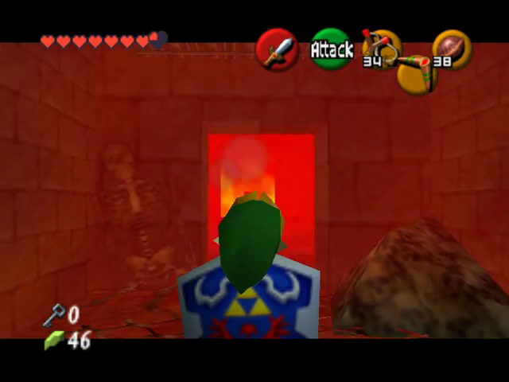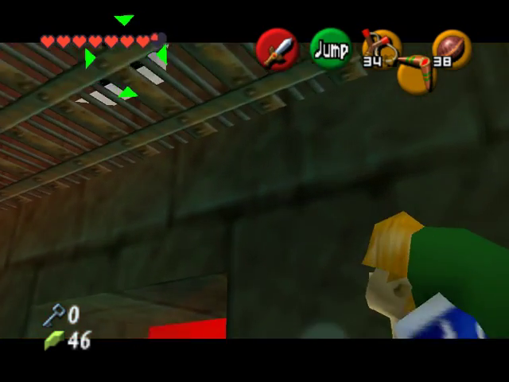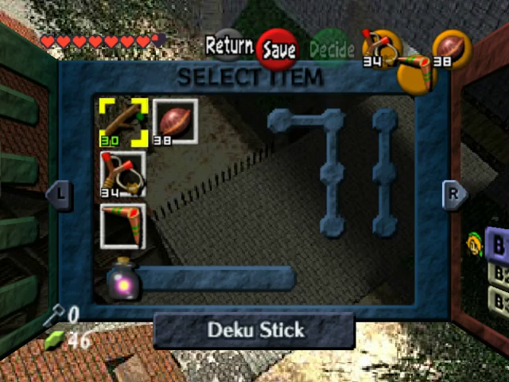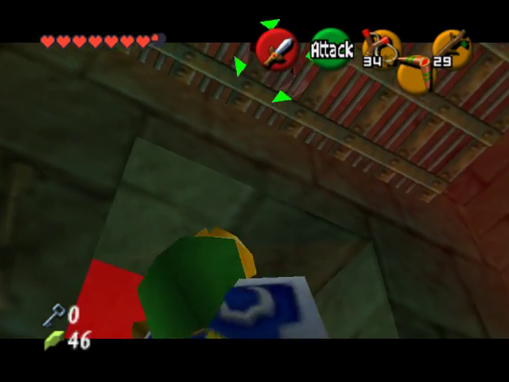Hmm. That's interesting. There's a crystal switch up there. Is there any way to hit it? Maybe a stick would give me enough height. Let's try a stick. Oop. Nope. That's no good.